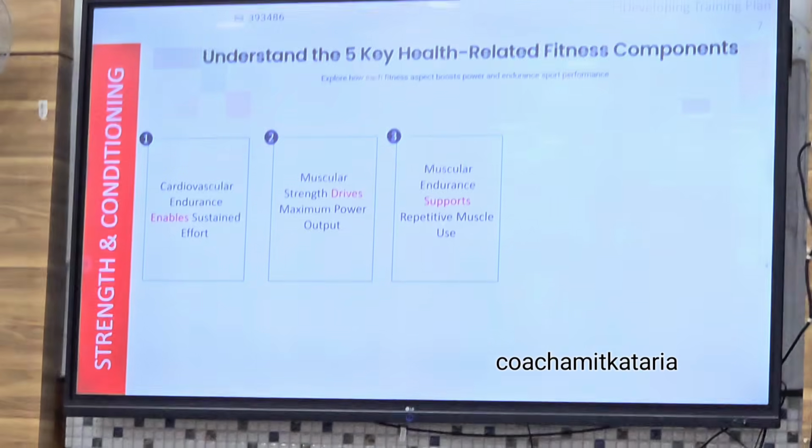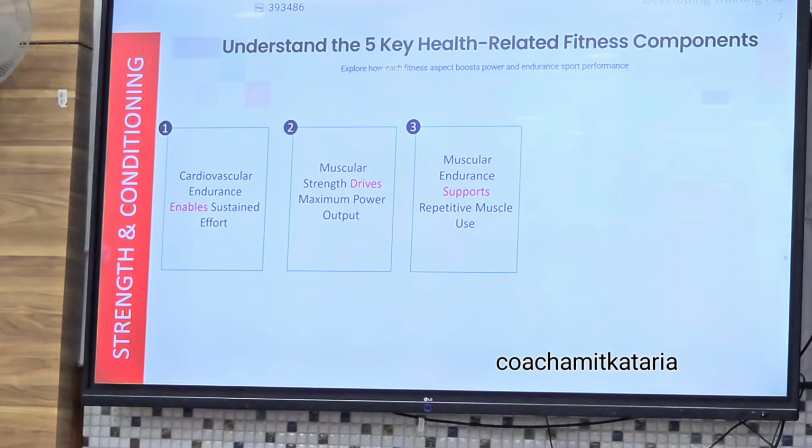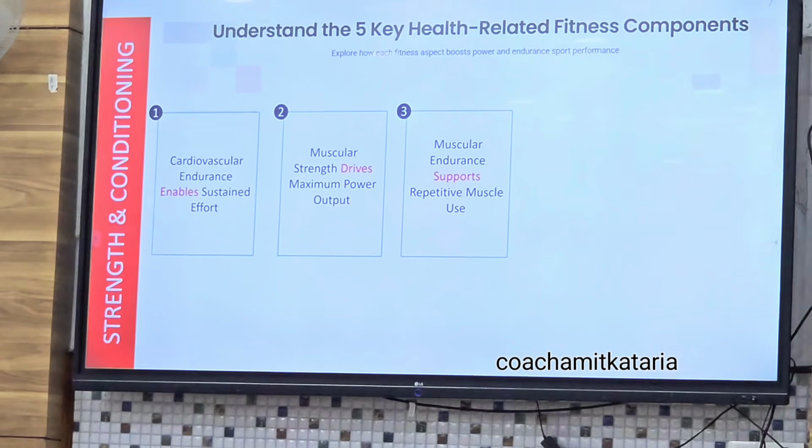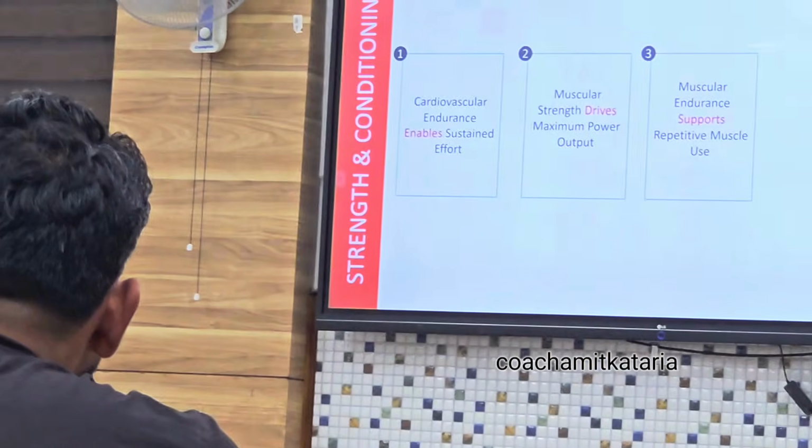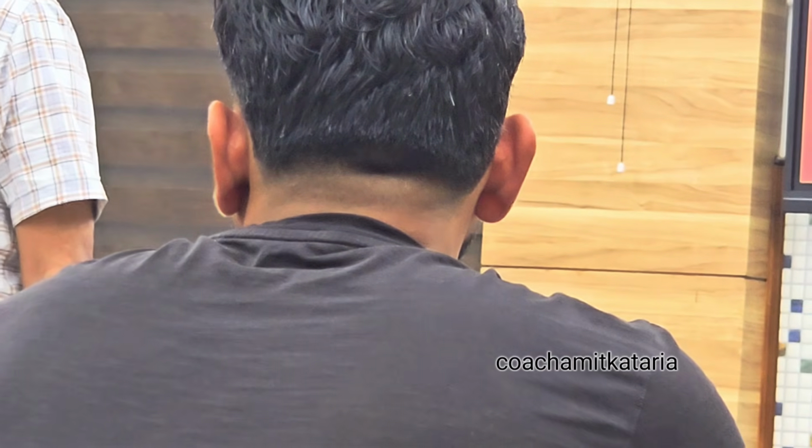Similarly, so we know that shot putter, this is an example comparison between a shot putter and a marathon runner, in the level 1 slide. So the marathon runner needs a lot of endurance, less strength, but he needs strength. Similarly, a shot putter needs a very high level of strength, but a shot putter also needs a little endurance. It helps in recovering from set to set, from session to session.